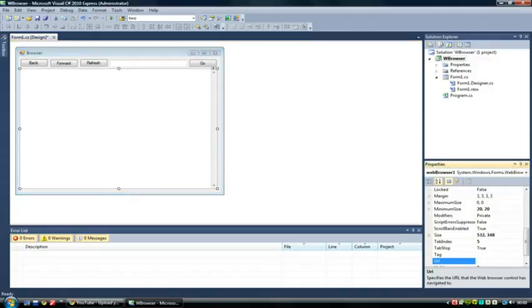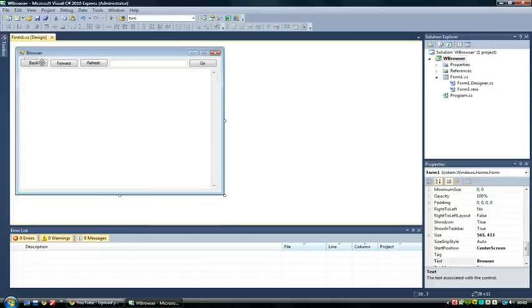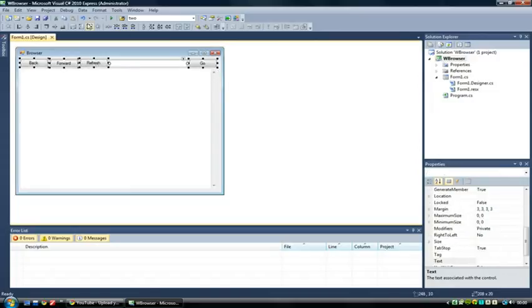We can also set our URL straight away, so HTTP, and we'll set our home page as Google. Okay, there we go, and actually I'm just going to show you something here. See along the top here you've got all these awesome aligning aids.